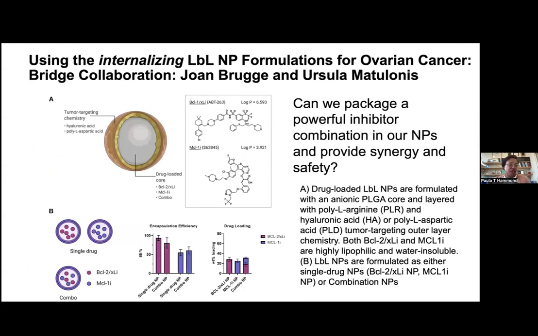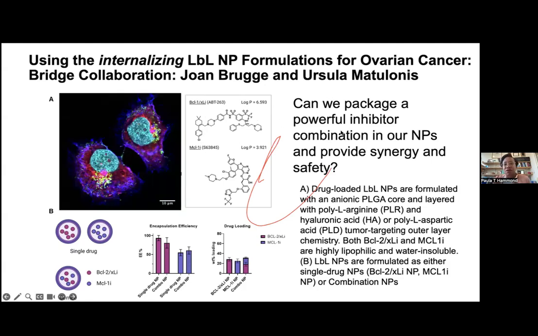Of course, we still have the formulation that goes inside. And as I mentioned before, we typically don't find that siRNA works so well for ovarian cancer, but there are combinations of small molecule inhibitors, like the ones shown here, BCL-XL inhibitor and MCL-1 inhibitor. These are very potent small molecules that when you deliver them to the patient together can cause very negative outcomes. But in a nanoparticle, we can target it. And so the idea here is that we might be able to target the nanoparticle.